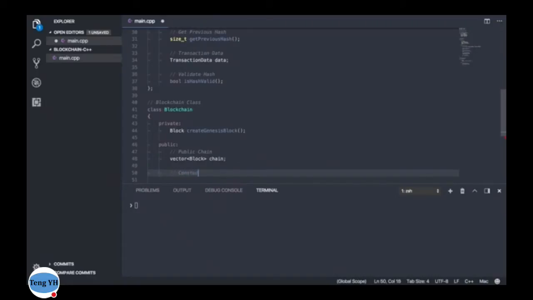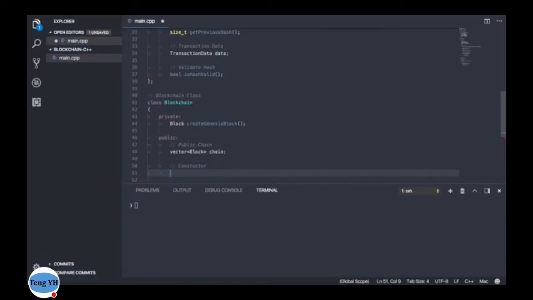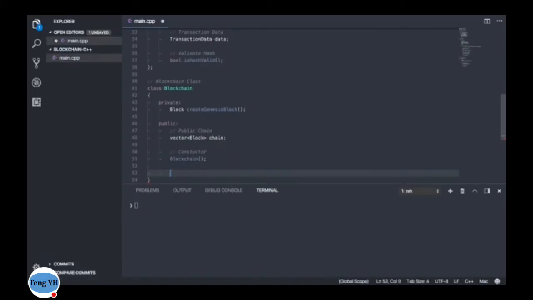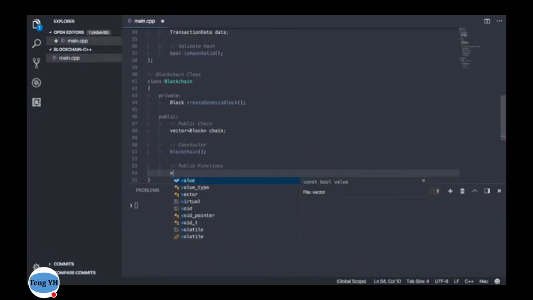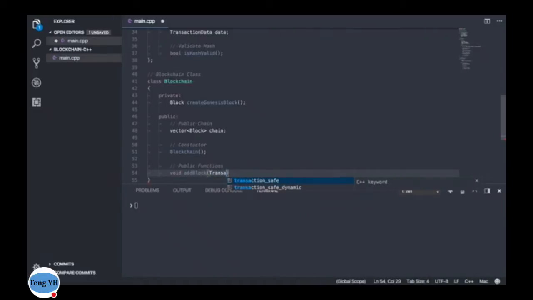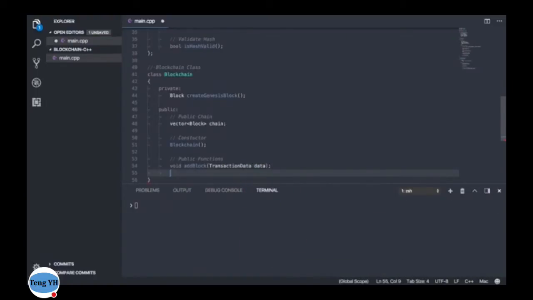This is going to be the constructor. And we've got some public functions. And one of those is going to be add block. And it's going to take in transaction data.